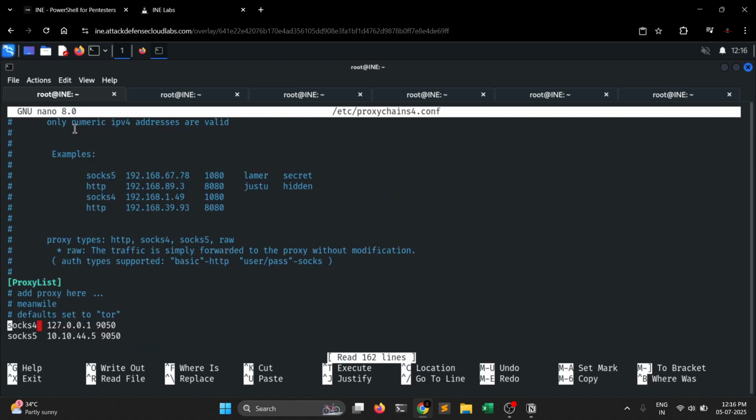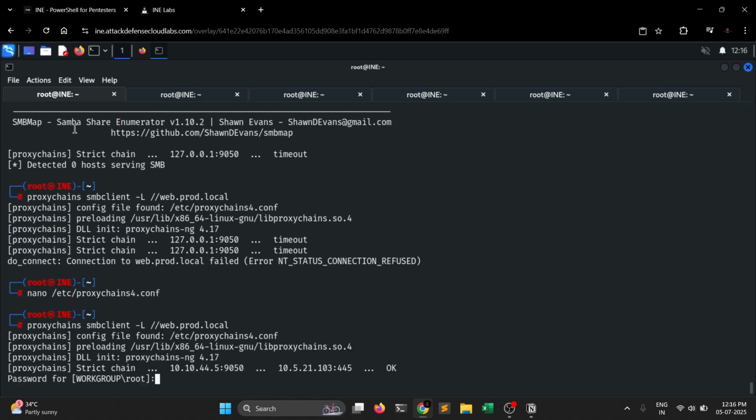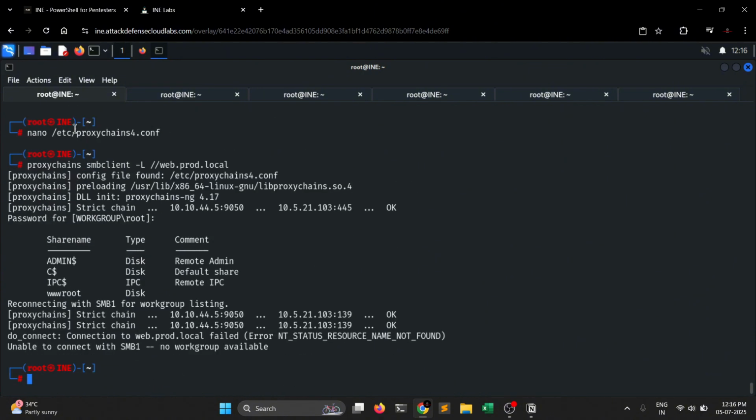Now we just used SOCKS5, so just change it to SOCKS4. Now save and use the same SMB client. Now it's working. Yeah, I just messed up the configurations.